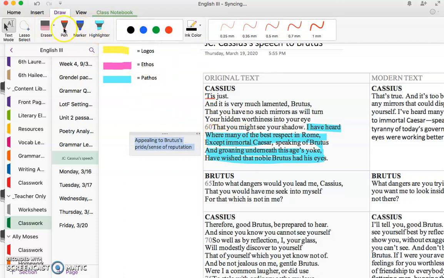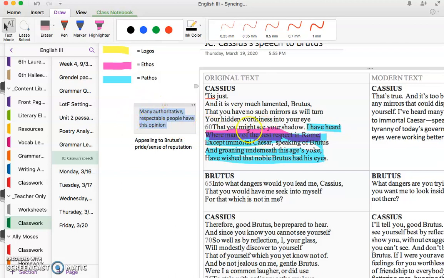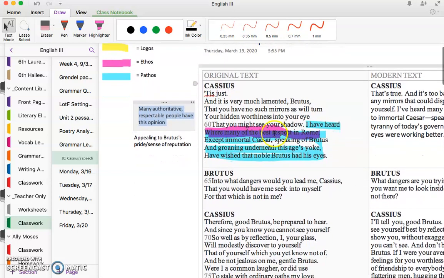Now, likewise, you could also say that this is a good example of ethos. "Many with the best respect in Rome." Oh, now that's an ugly highlight color when it overlaps, but whatever. The ethos of this is essentially trying to show that many authoritative, respectable people have this opinion. And obviously, ethos is all about getting people to trust. If these authoritative sources have this thought, then you should as well. So you can also see this is a good example of how these can overlap. You might be looking at one example and notice both pathos and ethos in it. Or we may even see logos in all of these things. This is just a good place to start.